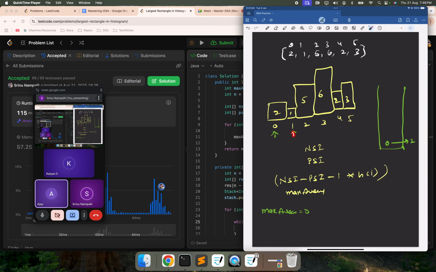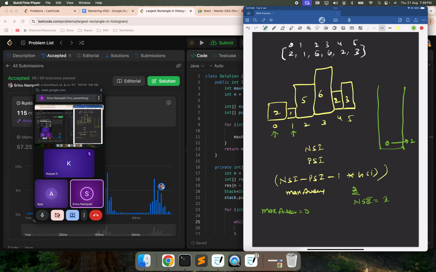Yes. So this is a more important observation. I am iterating index 1. When I am iterating index 1, I already loaded 0 to the stack. Now when my current element is less than the top element, the current is going to be the next smallest element, right? Perfect. So now I am trying to process index 0, which has value 2. I know that the next smallest element is going to be the current index, which is 1. Now I need to find out the previous smallest index, right?